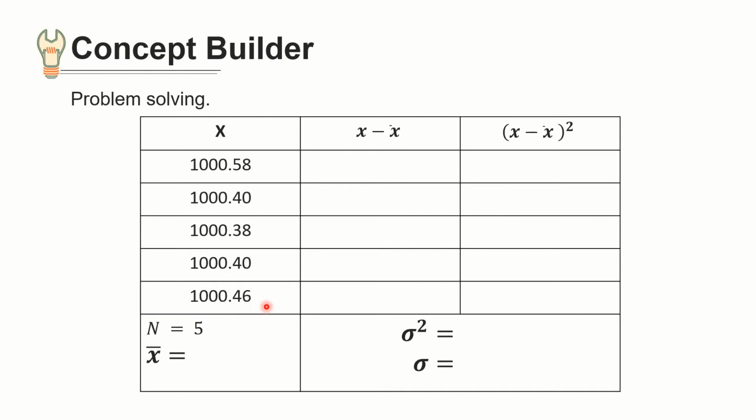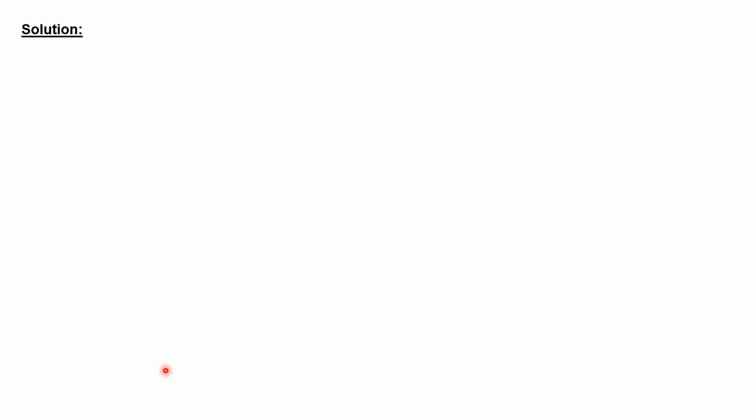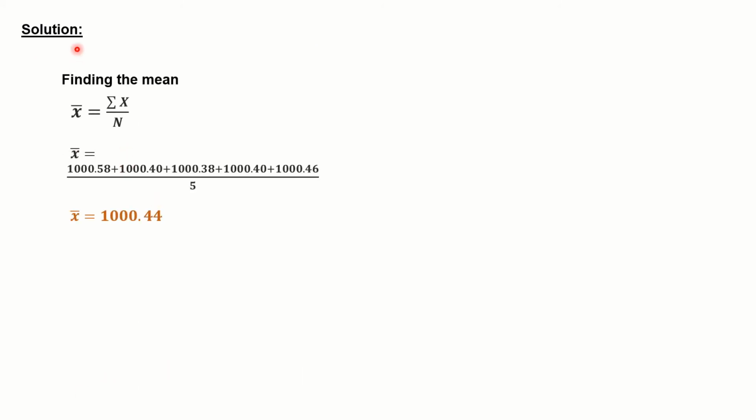So we now have to look for the value of the mean, so this is x bar, the same with that. Mean to mean, as well as this one, this is also mean. So to look for the mean, we make use of this equation, summation of x divided by n.